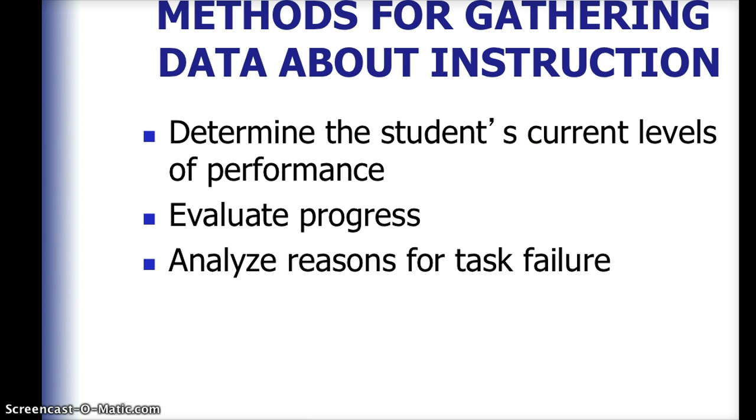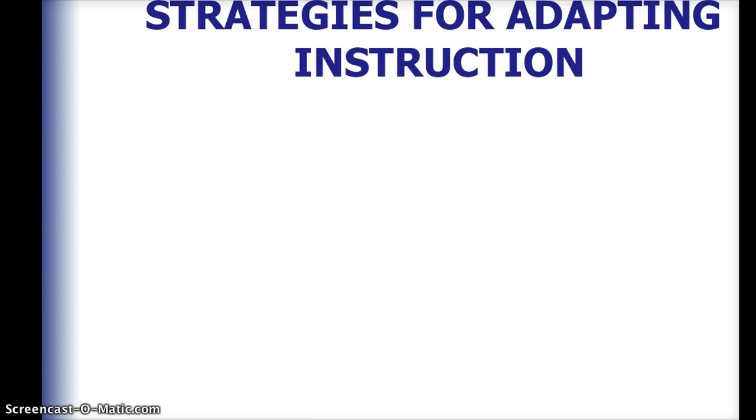This is error analysis. If you see that all students did not do well on a particular task, it may be the method of teaching. You may have to go back and re-examine what you did and how you did it and alter that. If you see that just a few people failed this particular aspect of the lesson, then you can do an analysis to see why, or do another screening to see what's going on here.